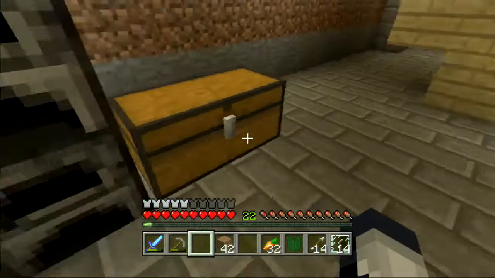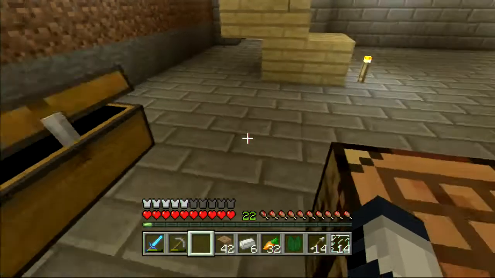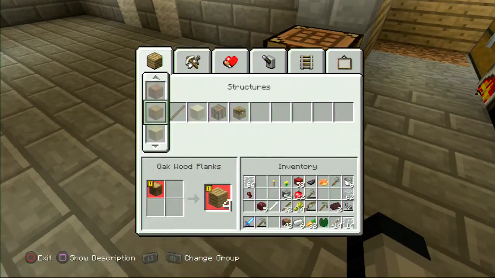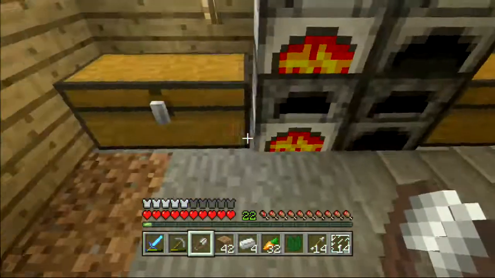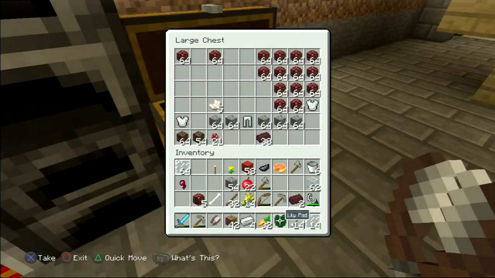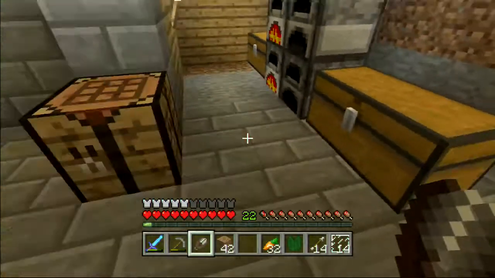Is there some iron in here? Yeah. Give me that. Can I make it without it? Yeah. Cool. And we'll just deposit this back. Okay. Let's go finish getting some red wool.